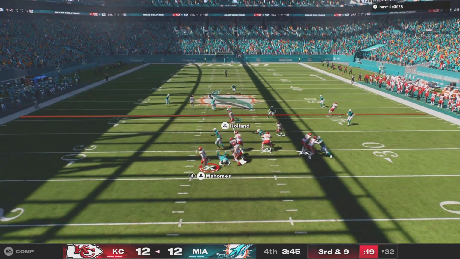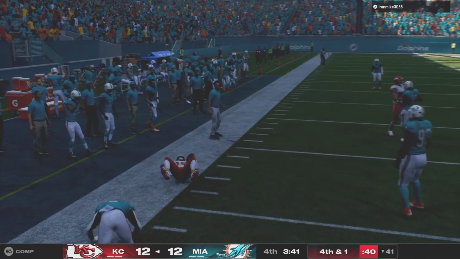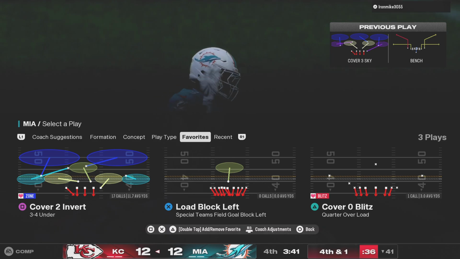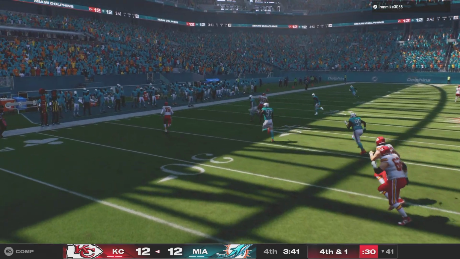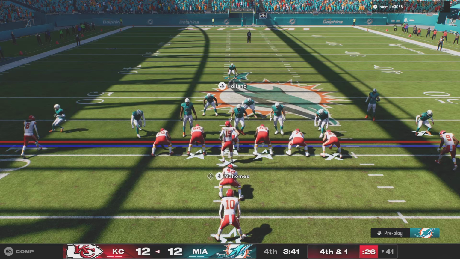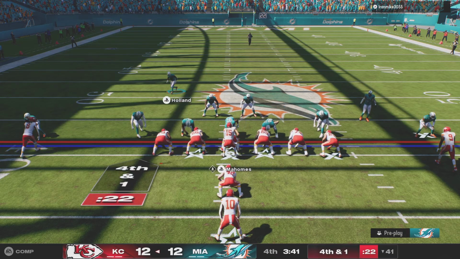Now Mahomes on the move to his left, and he'll be out of bounds after getting this one across the 40. So he got 9 yards that time, but he needed 10, and it brings up 4th and 1. He didn't like what he saw downfield, decided his best course of action was to take off and run. And that ended up being a gamble that did not pay off for him. Now they would have to gamble again if they want to keep this series going.